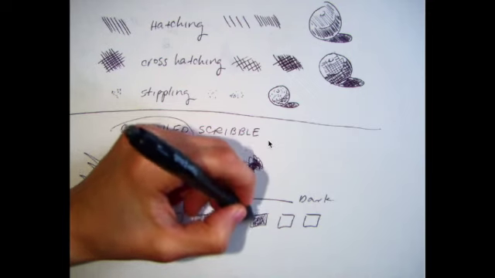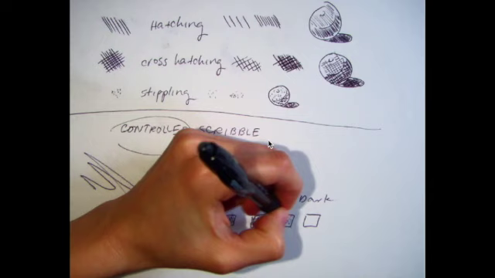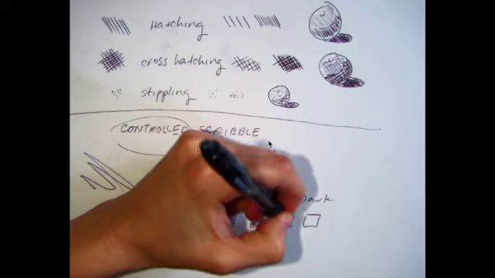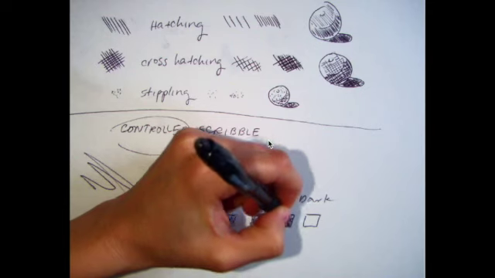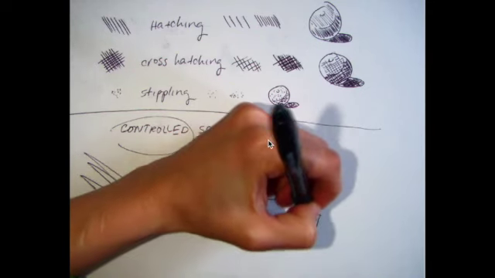Keeping in mind, looking back at that second value, asking myself, did I just get a little bit darker? Then moving on to the fourth one, same thing. And the last one will be our darkest, so it's going to be pretty dense.